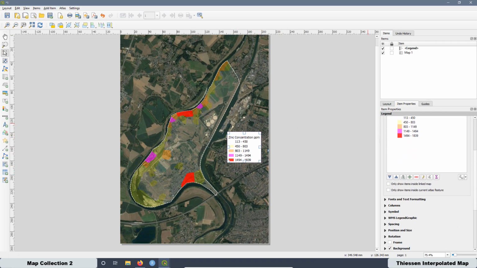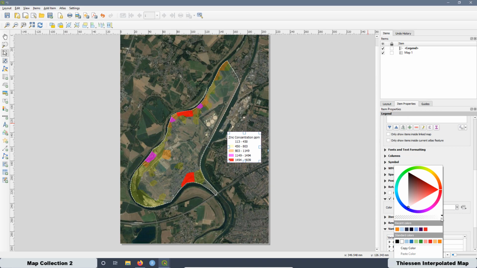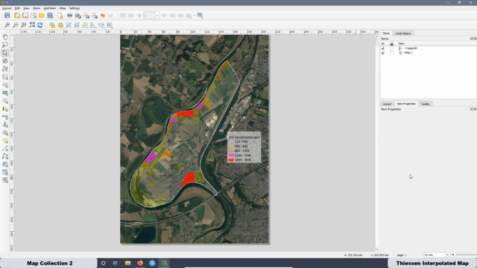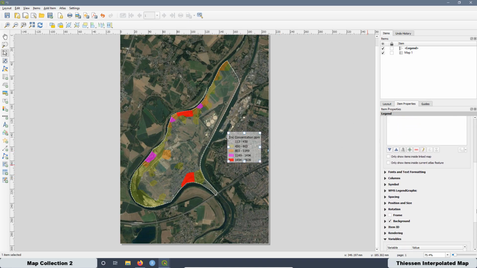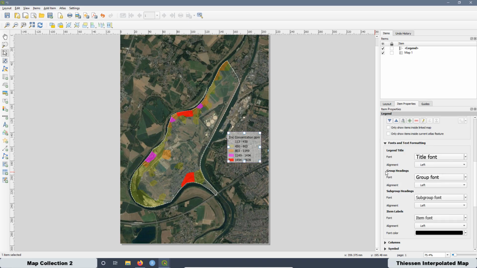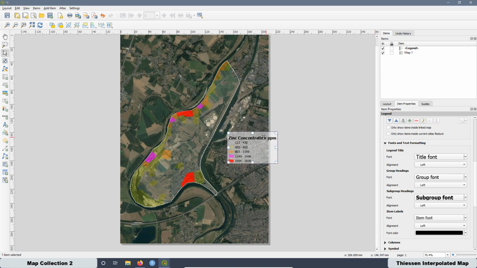Now let's go here to add a background. That one is going to be transparent a little bit, something like that. And again, select the legend, and let's go to edit the font and text. Then for the subgroup, this one is going to be number 16 and in bold. That is for the title. For the zinc concentration, as you can see, now it's bigger.